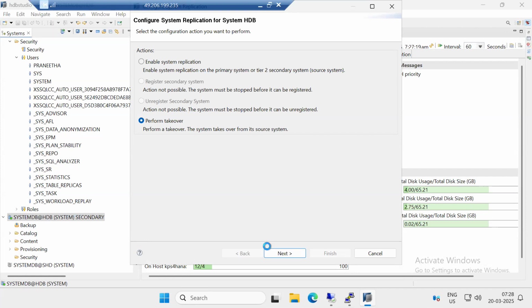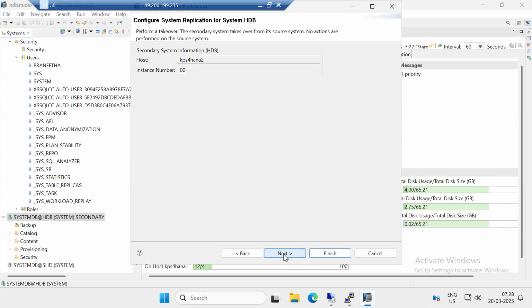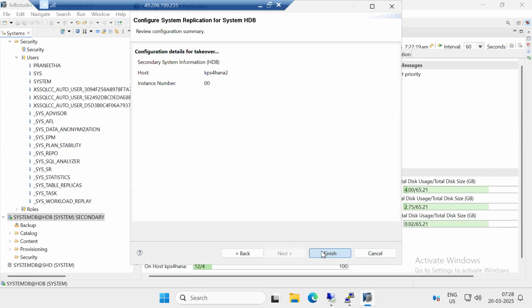So replication setup is done. Now all the data will be replicated from primary to secondary here, right? Suppose in any case you want to make the secondary a primary here, then you can use the takeover command here.